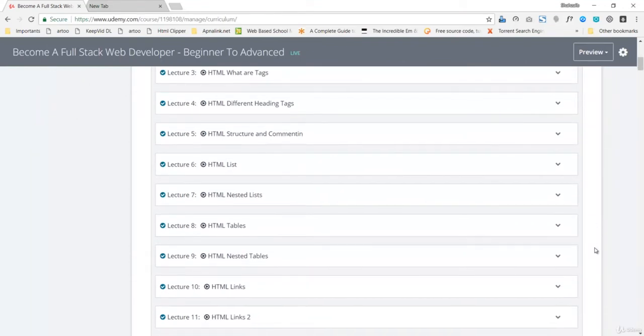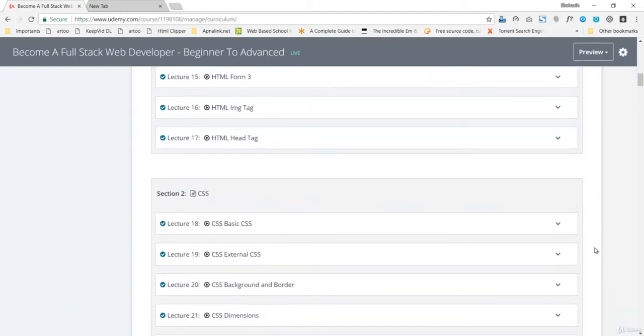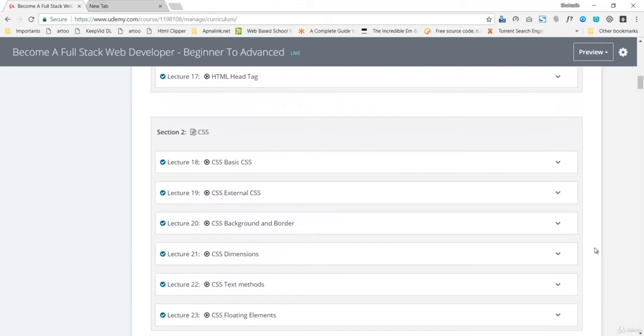So we'll be talking about the HTML very first, and right after the HTML we'll be talking about the CSS. The difference between the HTML and the CSS is HTML is a rendering language and CSS is a styling sheet. Means we use HTML for rendering anything, like you just want to render the image, some kind of text or the heading or anything, you use the HTML. And to design that we use the CSS, means cascading style sheets.